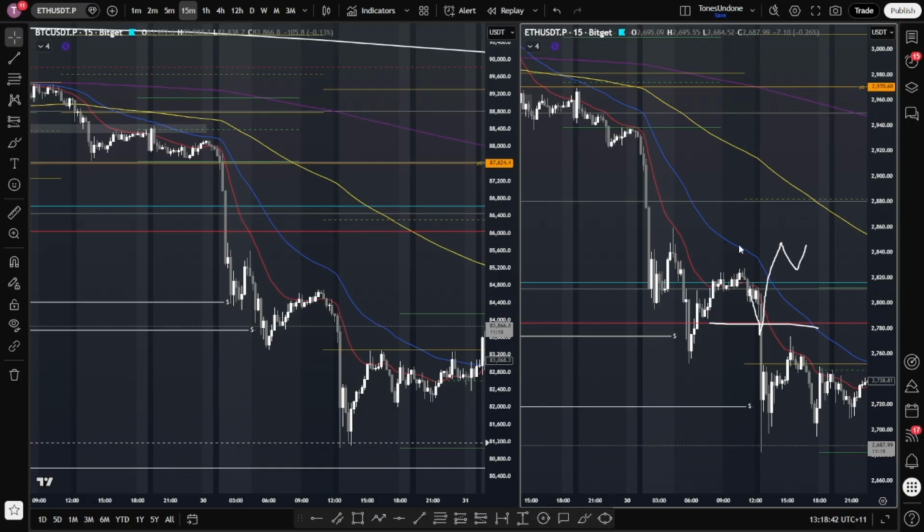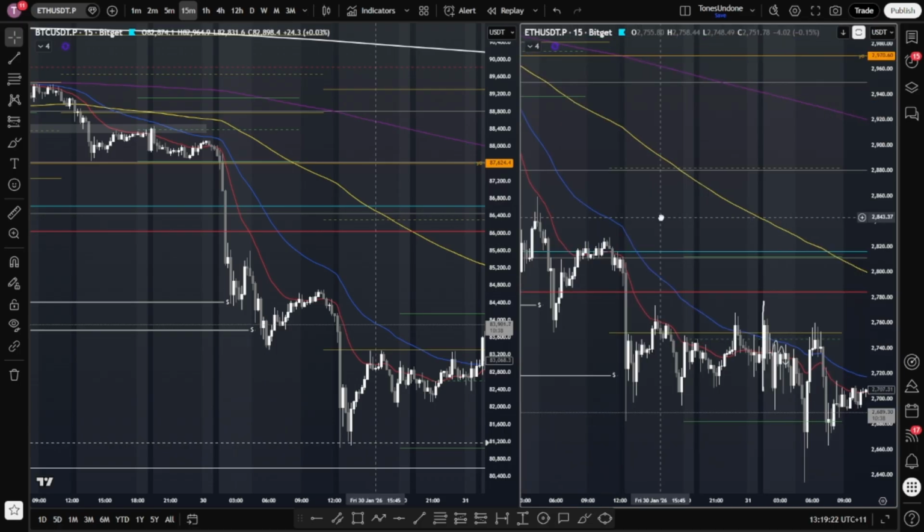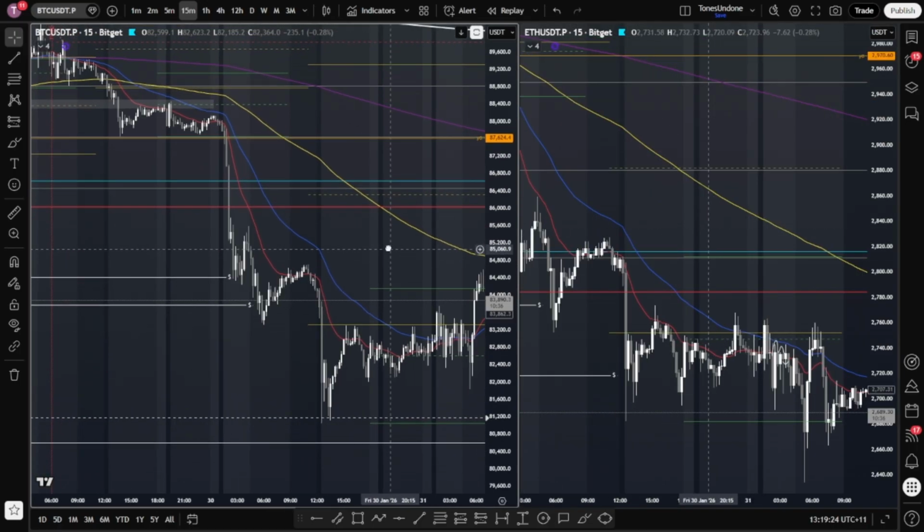And even if I'm still waiting for more drops on the 1 hour, I know the 15 can do this, and down again. So too risky for me when I think there can be a W, even if I'm missing a stopping volume candle, so a candle with a big wick that tells me, okay, the move might be over. This tells you like the move might not be over. And this is Friday. Friday, I have to be careful, especially.